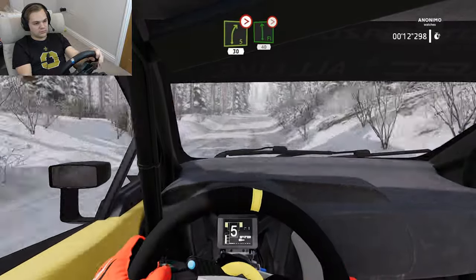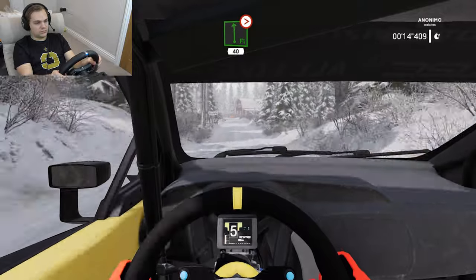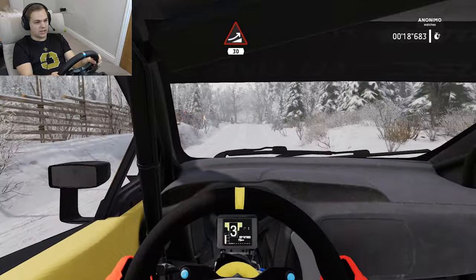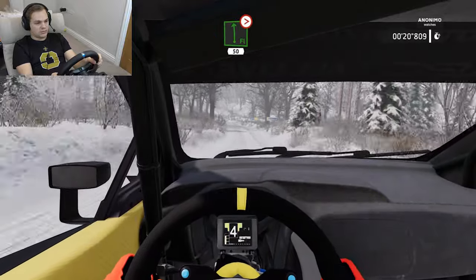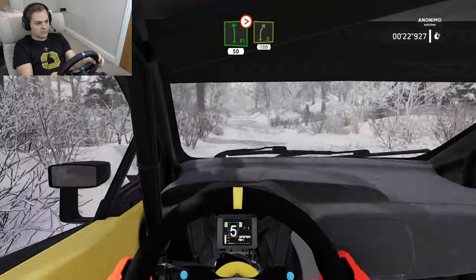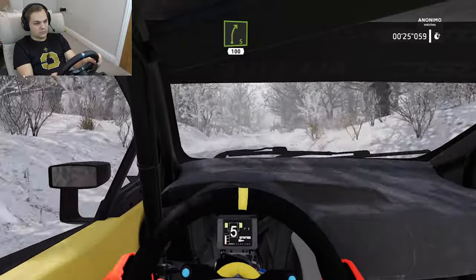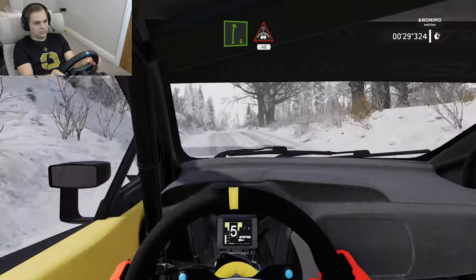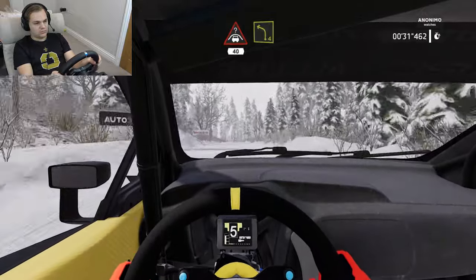Flat left long, tightens 3, short, 40. Jump maybe over crest, 30. Ah, that was slow. Flat left, tightens 5, 50. Right 5, 100. Right 6 into crest, 40. Left 4.